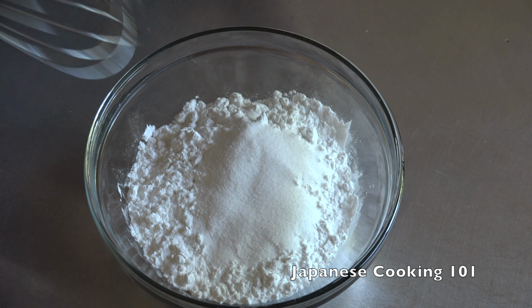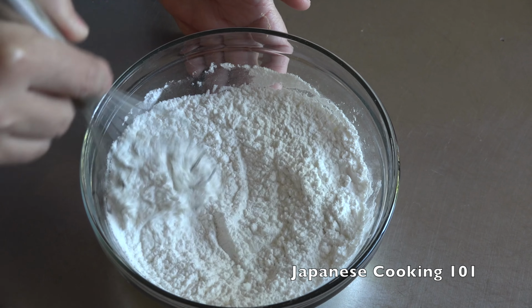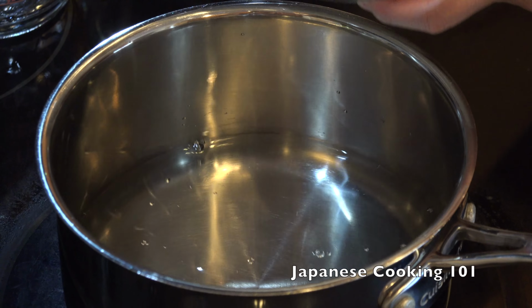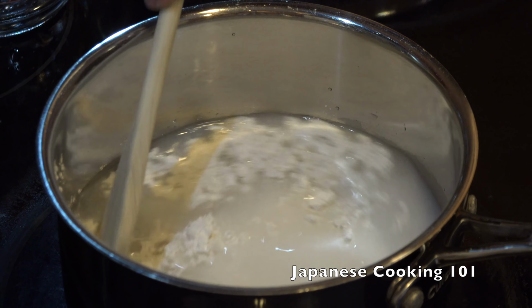Now we mix warabi mochi starch with a bit of sugar. You can adjust the amount of sugar depending on how you like it, or skip completely. In a pot, add water, warabi mochi starch, mix with sugar, and mix.